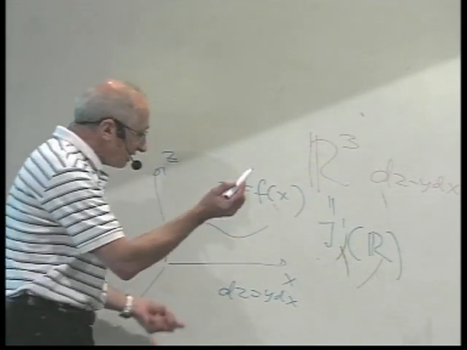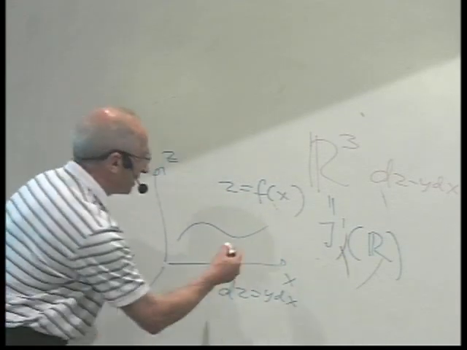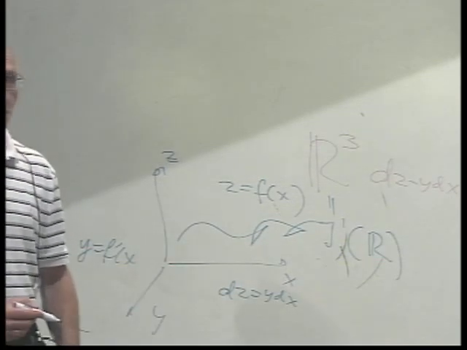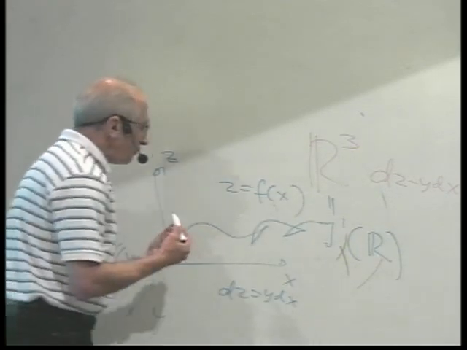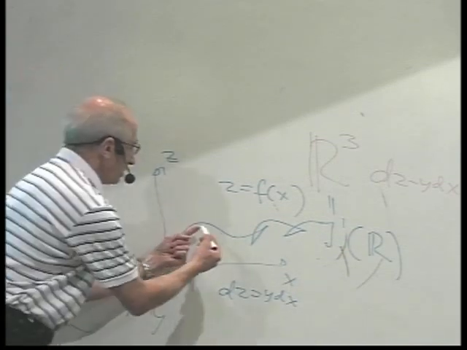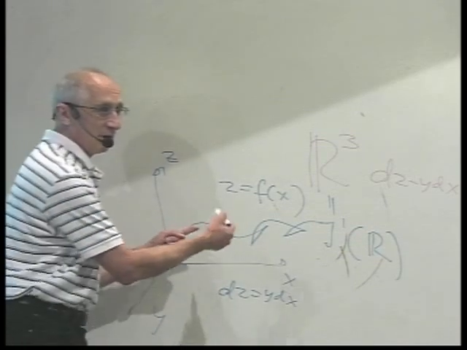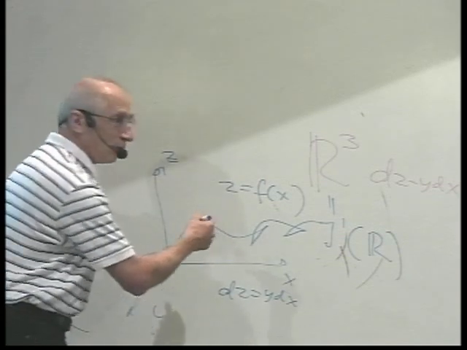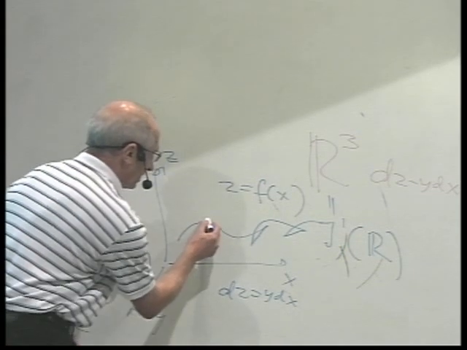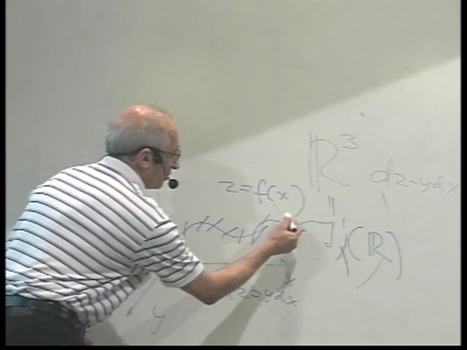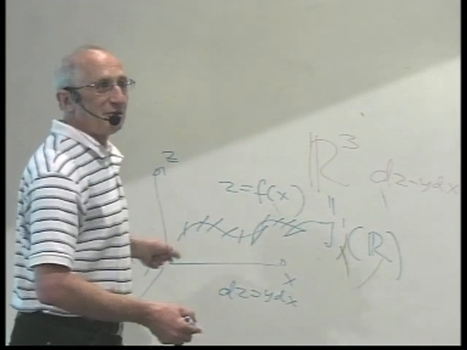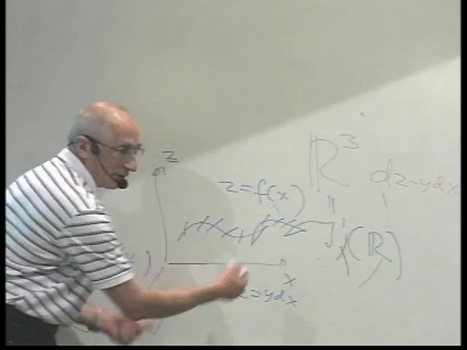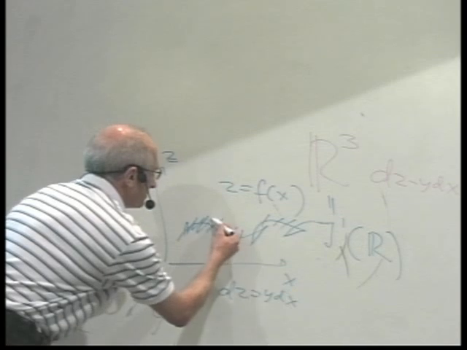But a general Legendrian curve, if you project it to the zx plane, is not necessarily graphical. It projects to something called the front of the Legendrian, like the graph of a multi-valued function. How do you reconstruct the Legendrian curve from this front? You just add at every point the slope of the tangent line. If you have a curve which is not Legendrian, for which y is not f prime of x, then you can encode it by a line field with the slope given by the y coordinate. Now it is obvious that you can immediately consider this front, which looks like this.